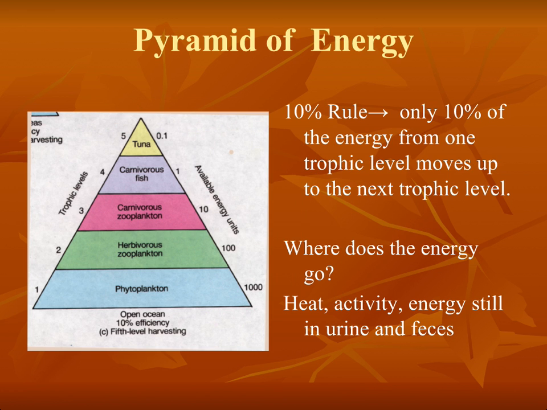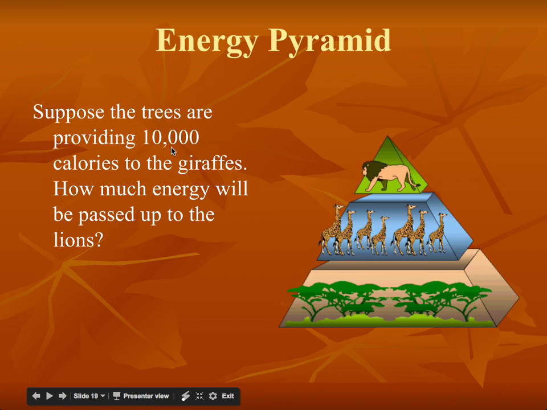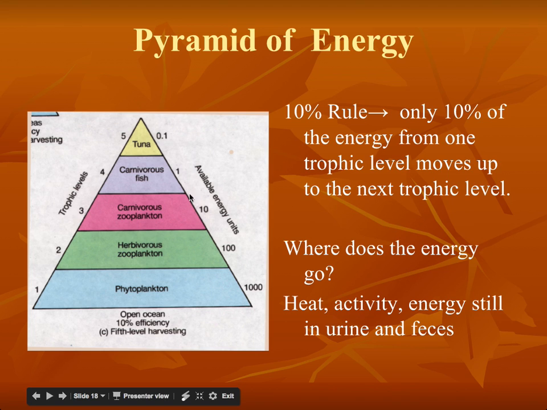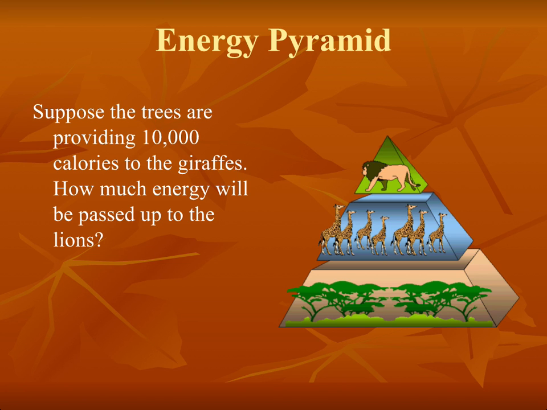Did we not just see this here? A zero just got taken away. What we're looking at here is this one. This was the 10,000. This was the giraffe. This was the plant, and this is the lion. So it said 10,000 was at the giraffe. You all told me that 1,000 goes to the lion. So then I asked, what were the plants? You add another zero, it's 100,000. Does that make sense? That's math, not science, guys. Alrighty.